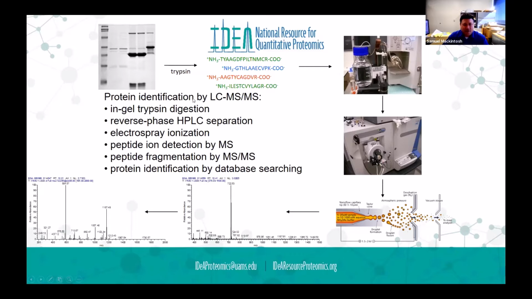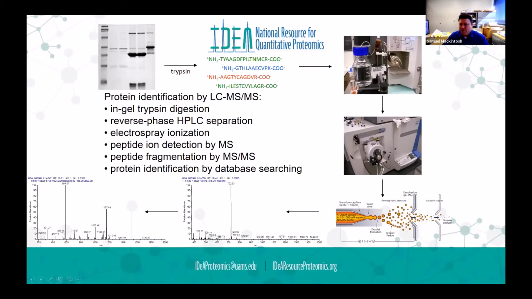I talked about this in the last talk. We always start with a trypsin digestion. In this case we're looking at a protein in gel, but it can be any protein sample. Usually these are complex mixtures for most of the projects we work on. So we digest the protein or protein mixture first, and then we do some combination of either one-dimensional or two-dimensional HPLC separation. We may do the TMT isotopic labeling, but basically the process through which we identify peptides and then proteins is essentially the same regardless.